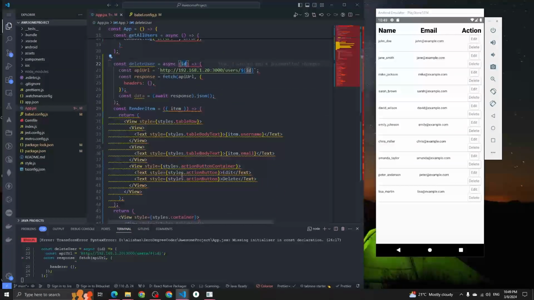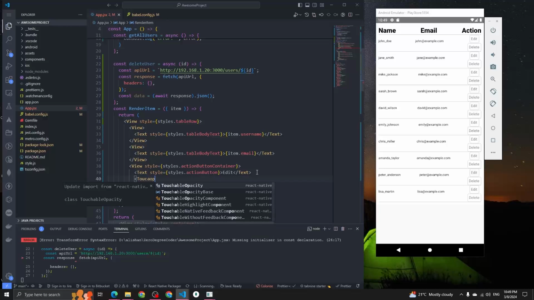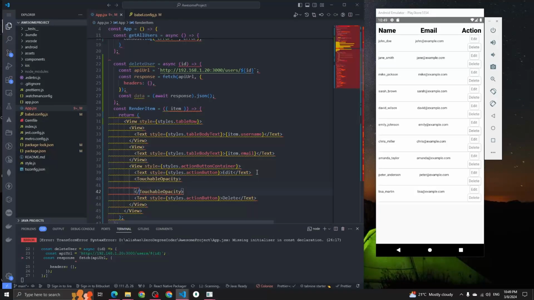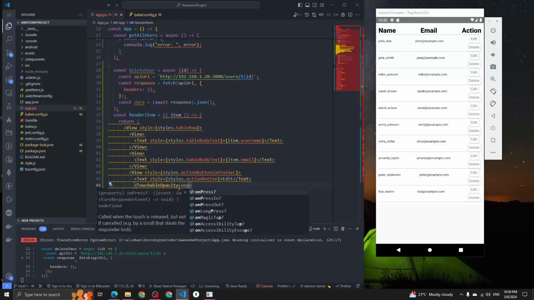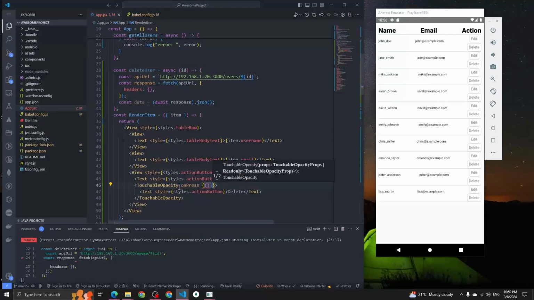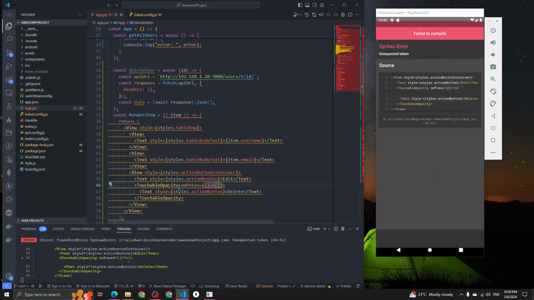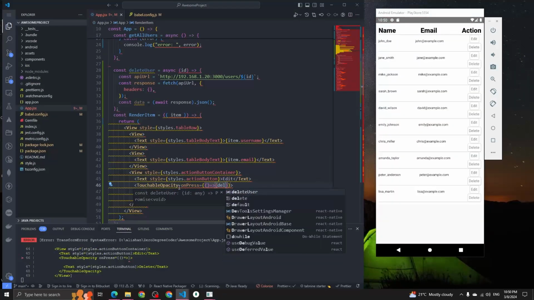You can see that we have an edit button and a delete button. So let's add a TouchableOpacity here, wrap the text inside the TouchableOpacity, add an onPress method, and inside this I'm calling the function called deleteUser.